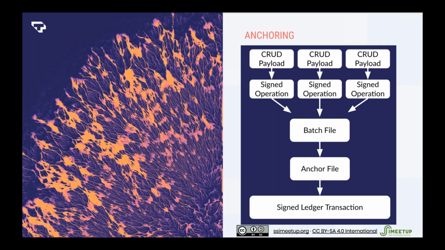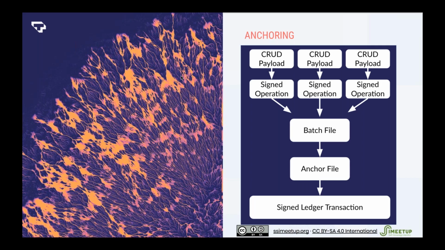And you sign that operation with a key that you're holding in your wallet. And then you submit that operation into a batch. And that batch can contain 10,000 operations or whatever the batch file size is for the protocol at that point. And that batch file is then connected to an anchor file, which has a Merkle root, so you can show that your operation was included in a given batch. And the anchor file also connects back to the batch file so that nodes can download the batch file when they have an anchor file. And you get the anchor file from the ledger transaction.